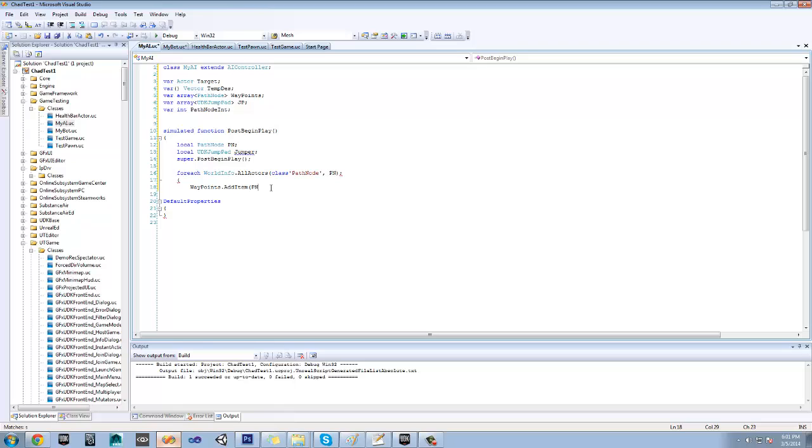There we go. Sometimes the IntelliSense is a little dirty. And that's all we have to do to get every bit of actor. I had that on there too, that probably is why it wasn't working before. Now it's going to do the same thing for the jump pad.